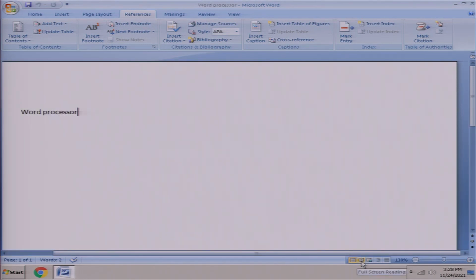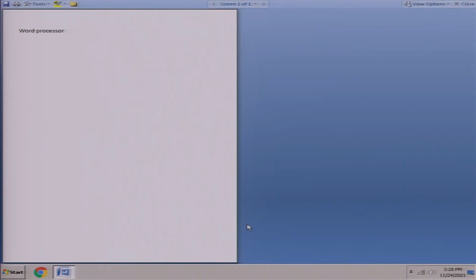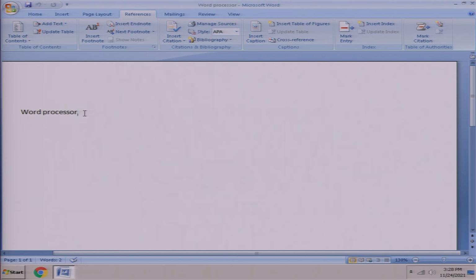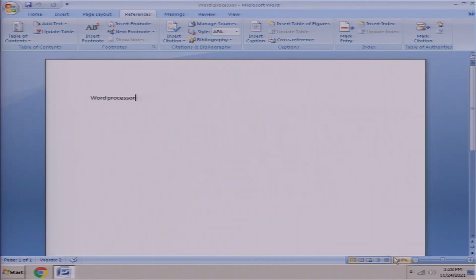If I want to see the entire document, it will show the entire document also, because it is showing one page here and another page here, and if more pages are there, again it will be showing them as small documents in rows. So this is how we can use this Word document, and these are all the major components that you see in the Microsoft Word window.